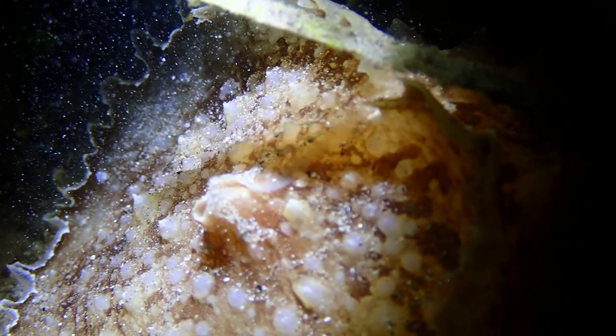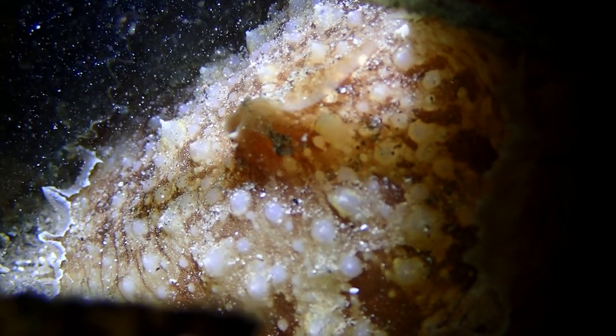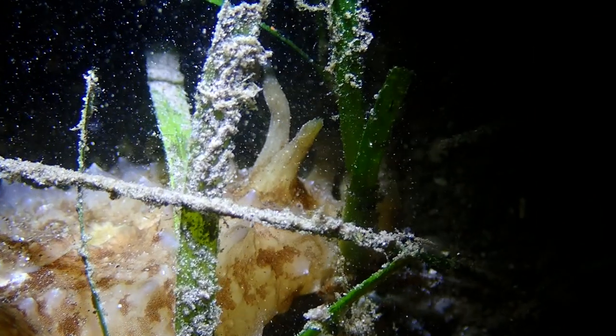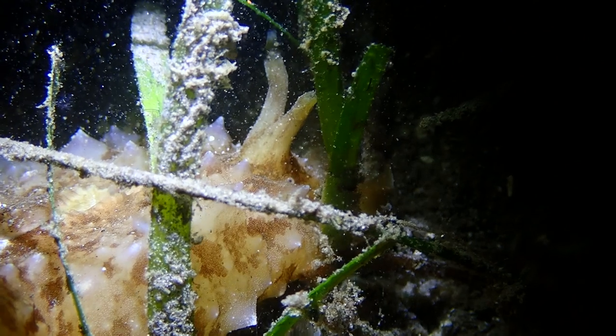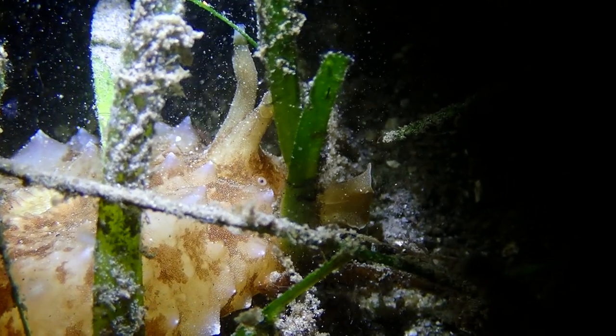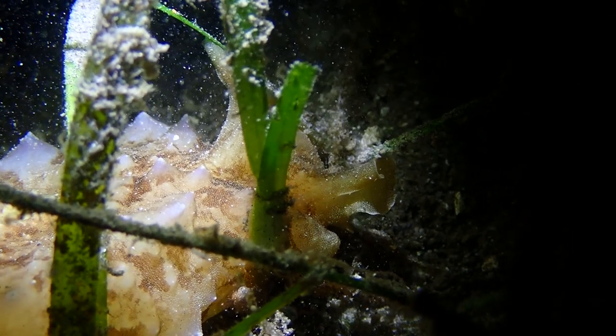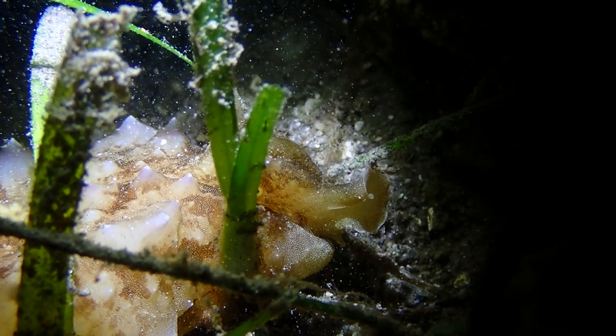It's completely flat, and you can see his little butthole right in the middle. It's a freaking hilarious nudibranch, and probably the biggest one I've ever seen. This thing was at least a foot long, even though it looked like it was chopped in half. It's so weird, and its head is actually shaped like a giant sea hare, so I believe it's somewhere in that species.